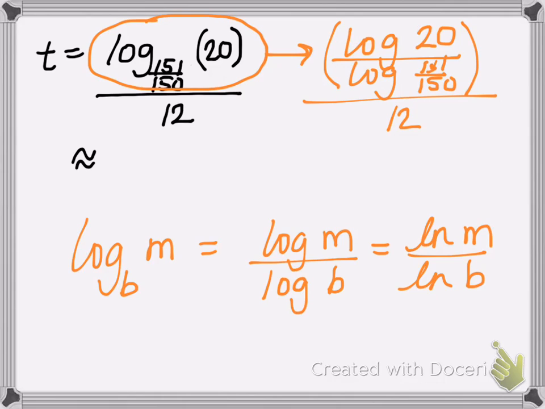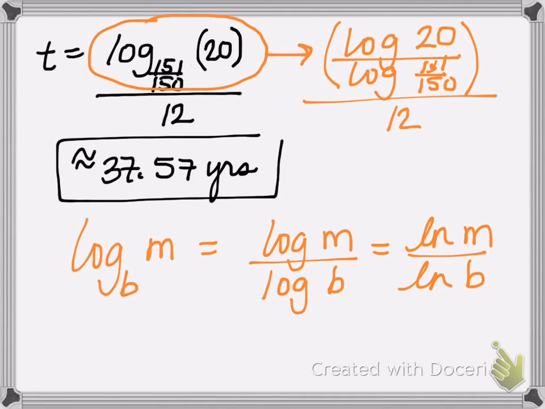So check that on your calculator. You should have approximately 37.57 years. Remember time is always measured in years for these compound interest formulas. So even though the interest was compounded monthly, we were looking for how many years it's going to take for your investment to grow to $20,000, and that's about 37.57 years.